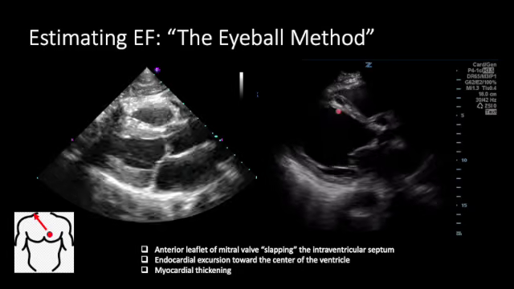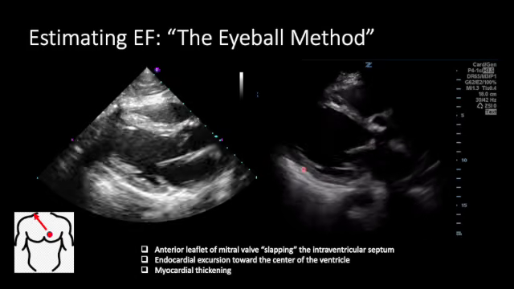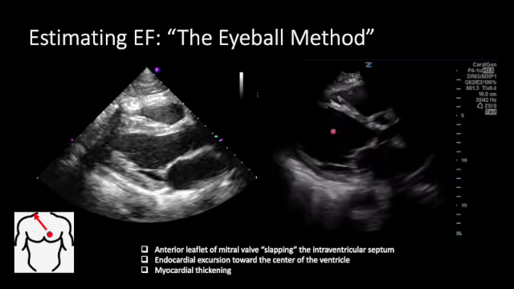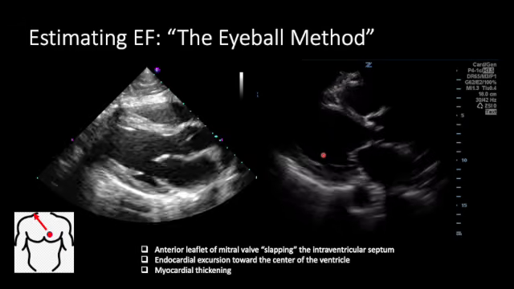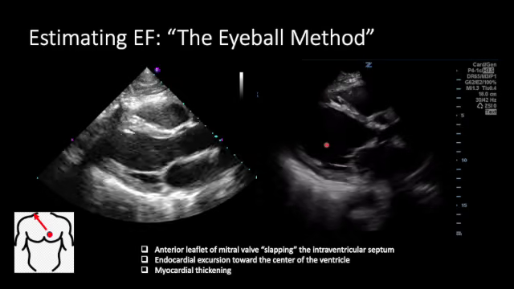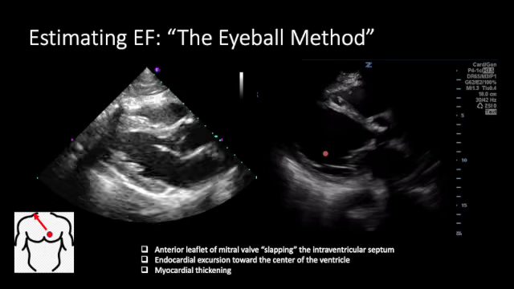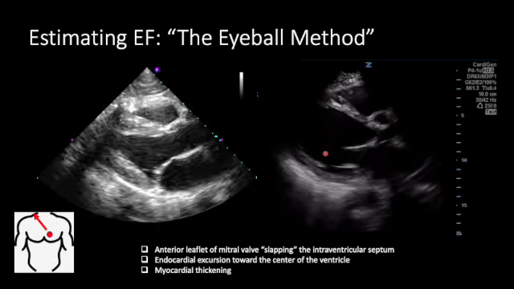Versus on this side, we can see the same bright echogenic line here, but they're really not getting substantially close to each other. They're not moving towards the center. And that's a sign that there's poor change in the volume during diastole and systole, meaning that there's not a lot of blood that's actively exiting the heart during each cardiac cycle here.